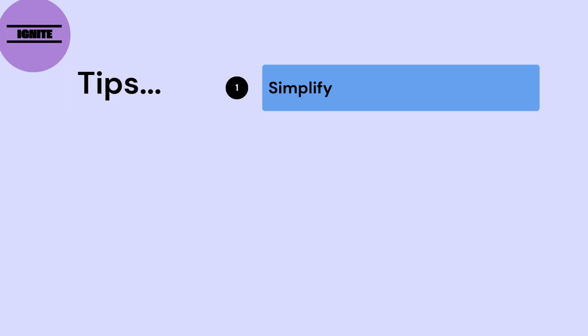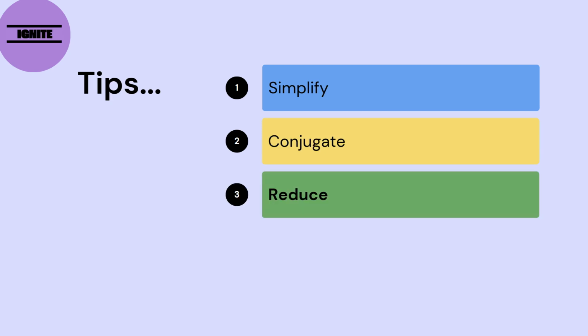Now, if you can't get anywhere from doing that, the next thing you're going to do is use the conjugate. And the conjugate is almost a surefire way you can get to the answer you are looking for. Once you multiply by the conjugate, you're going to want to reduce. And once you reduce these expressions, you're going to want to split them. And once you have them split, it will align exactly with one of the answers provided in the answer choices.